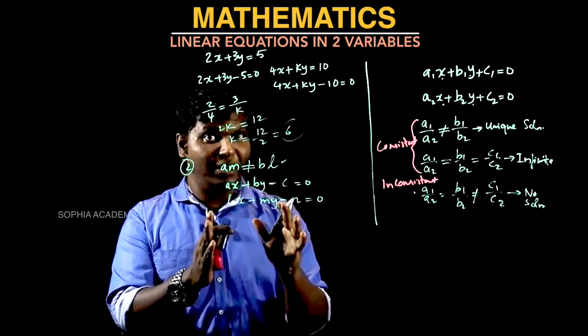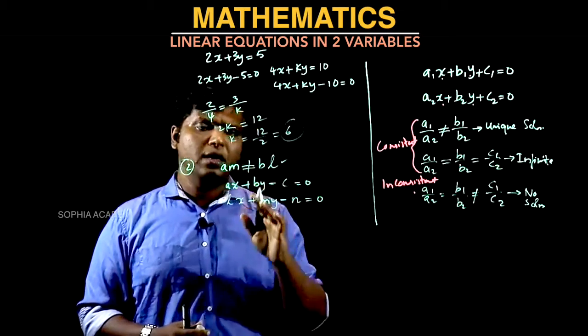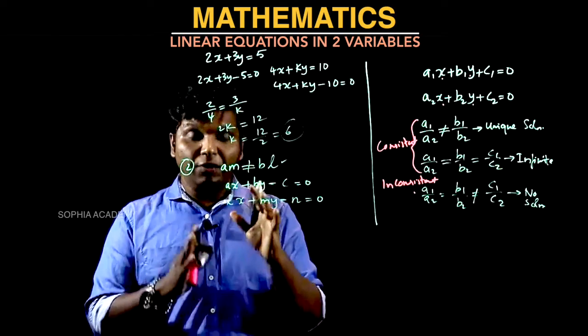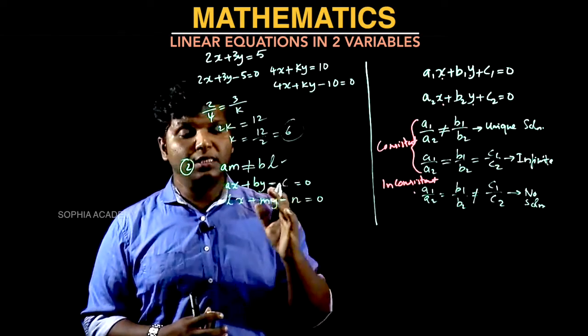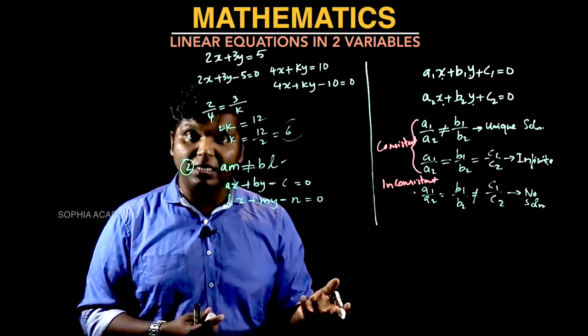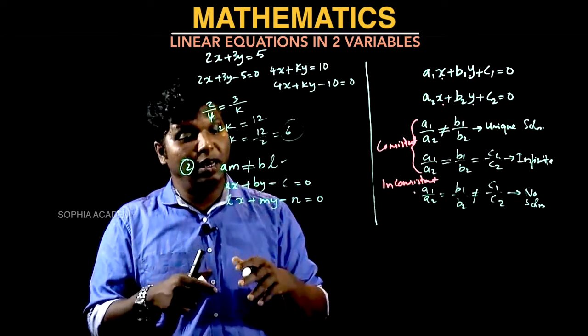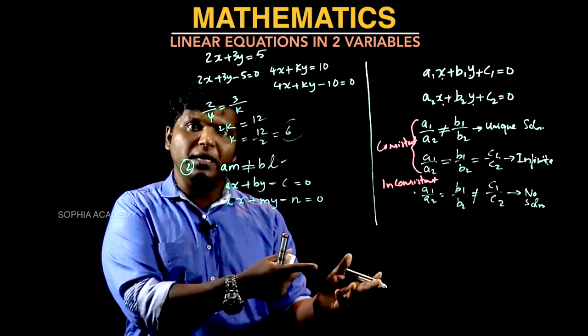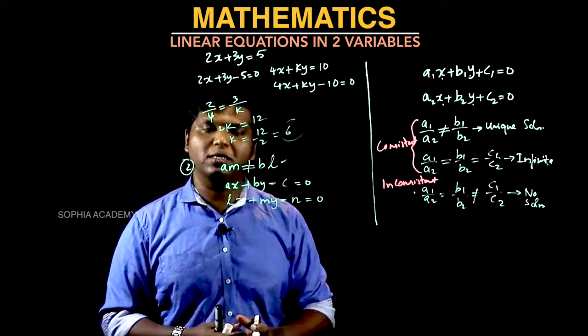Now it's in the standard form, right? You brought it in the standard form, okay. Now, see, there are four options. What are the four options here? This system of equations is going to have a unique solution, or an infinite number of solutions, or no solution, or may not be having any solution. These are the four options given.